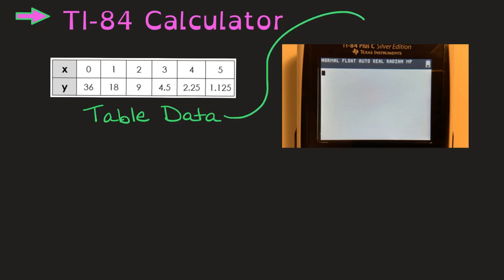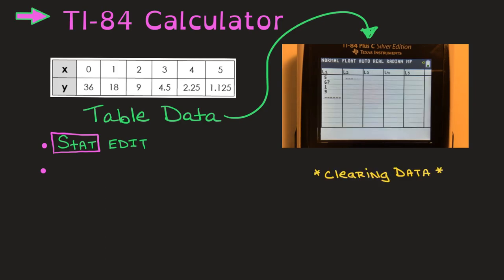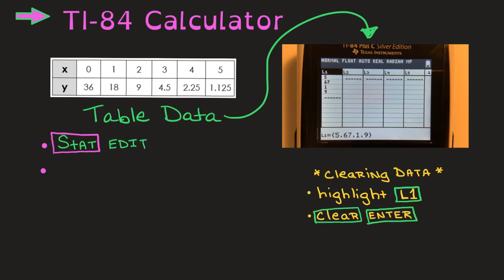To get the data in there, we're going to need to hit the buttons Stat, Edit on your calculator. So go to Stat, hit Enter on the top. You'll see it says Edit. Next, you're going to notice that on the table, there looks like there's some data already in here. To get rid of the current data that's in the column, you're going to need to highlight the L1. So arrow up to L1, hit the clear button on your calculator, and hit enter. This will make the data disappear out of that column without deleting it.